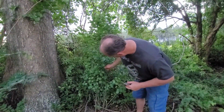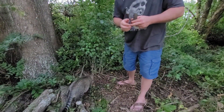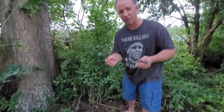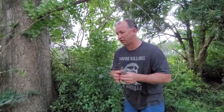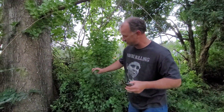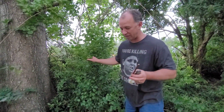Once these things get a little bit older, they start getting thorns on them. It's only the grafted variety of Bradford pear, like you saw in our front yard, that has the beautiful leaves on it. When it drops these seeds, you get something a little bit different, and it's not very desirable because it doesn't have that beautiful shape that Bradford pear have.